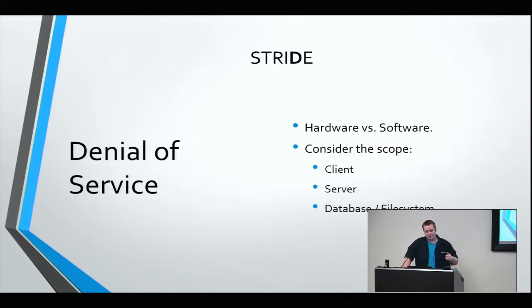Scope is important when considering a vulnerability. There are lots of instances wherein you can deny service to yourself, but this isn't necessarily a vulnerability. For instance, if you want to upload a large document to a service, the server might choke on that a little bit, but most likely it'll be local to you. You won't be able to use that service anymore. Technically, you could say that's a denial of service.